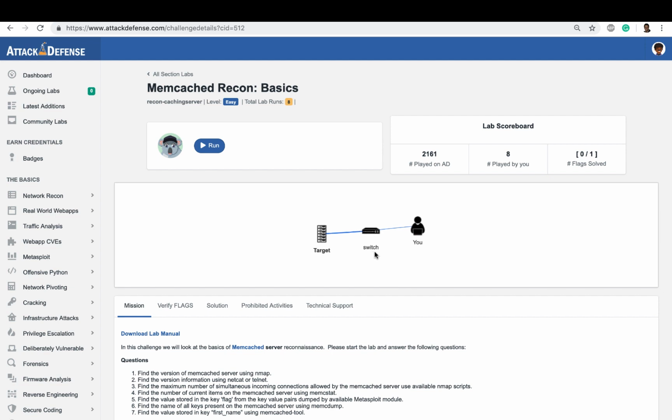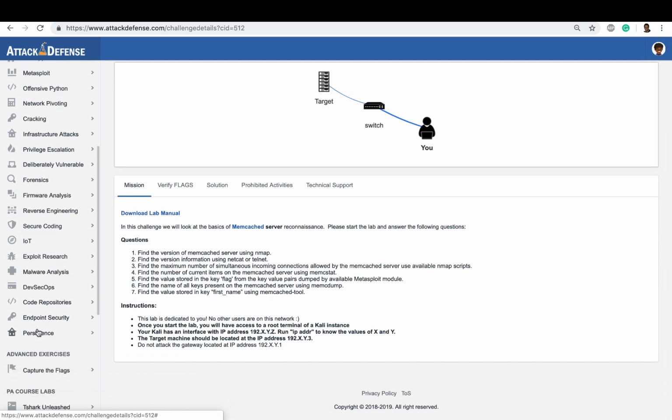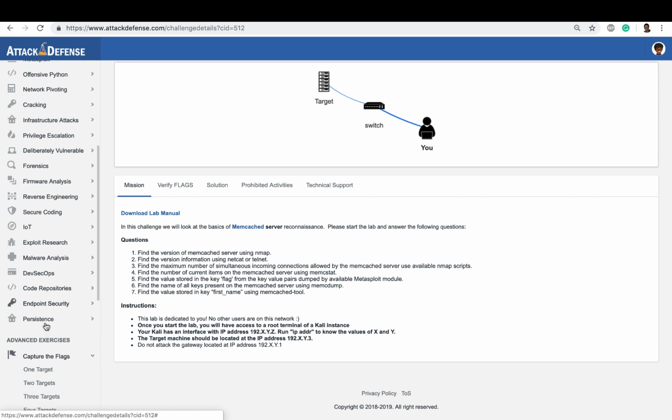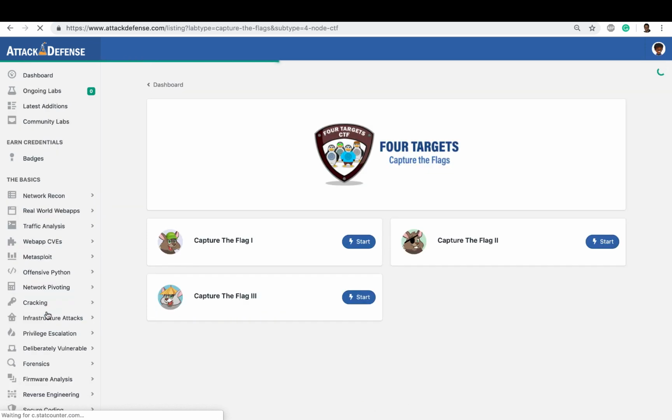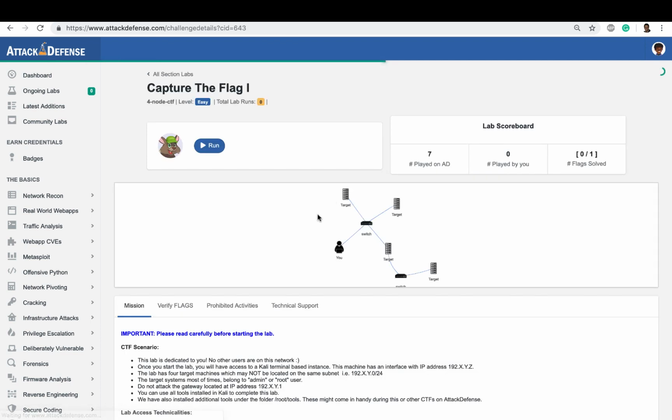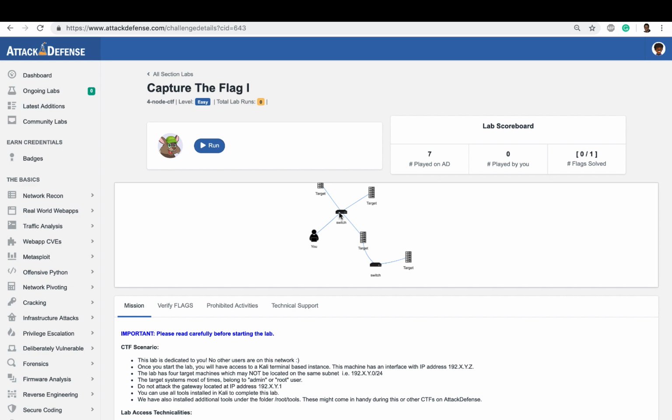Not just that, you'll actually be able to drag things and rearrange things as you like. And this can be very visible in a more complex network diagram. So let's say something with four targets. And you would find there is a lot of stuff happening in here. So here are the four targets. And you can see there are multiple switches, etc.